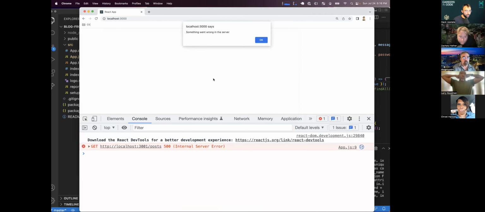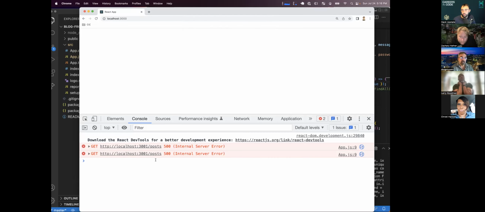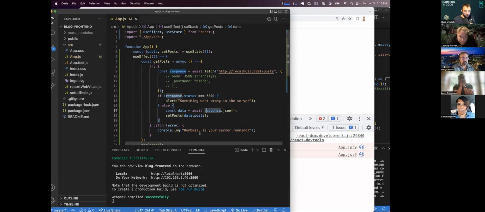So here, let me refresh this. So now we get something went wrong in the server and no other errors, because the other errors were coming from here, where it was trying to get the posts out of the data. And it was like, well, there aren't any posts in the data because something went wrong and it 500'd. So this is an example of if something goes wrong and it's actually throwing an error, we can catch it.